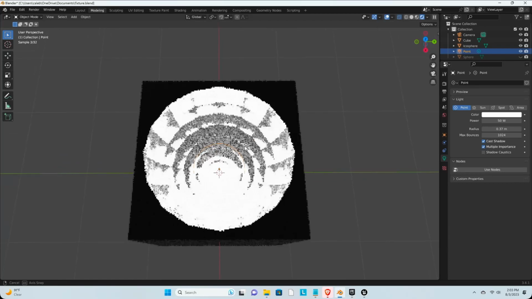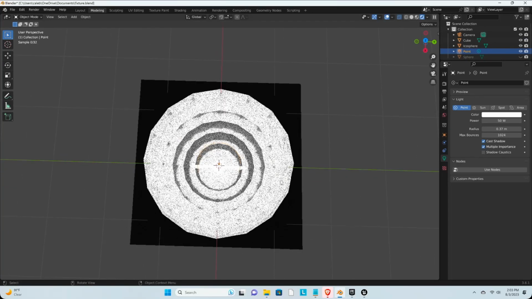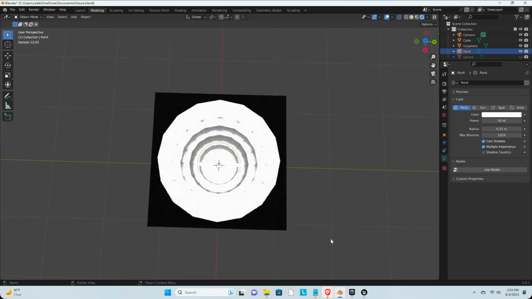When it comes to the effect it has on the actual light bake, let me show you.